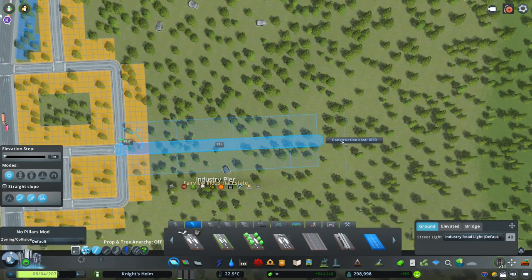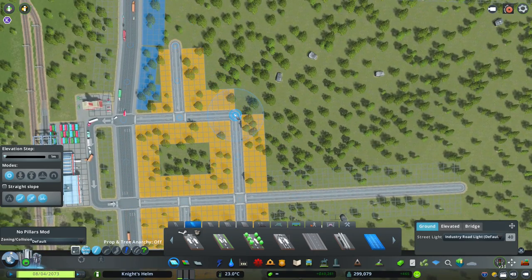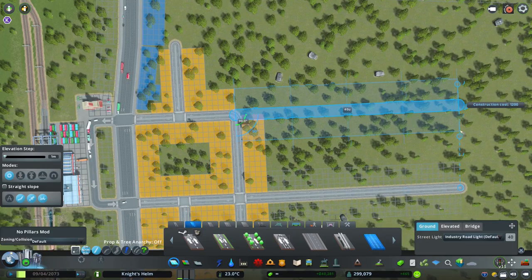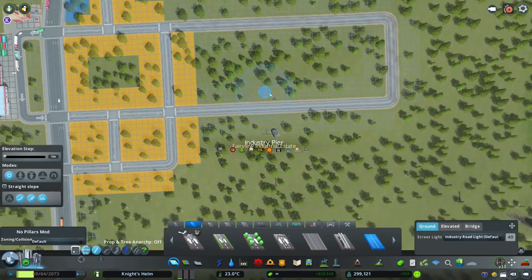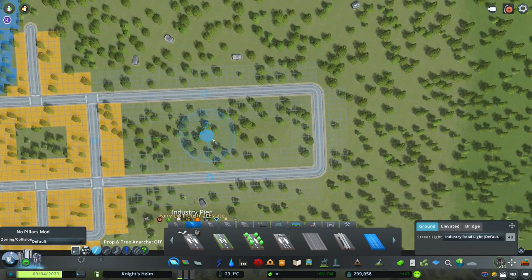Residential. So what we're going to do is we'll build out there, there, there. We'll leave the generic industry there. Get rid of that.